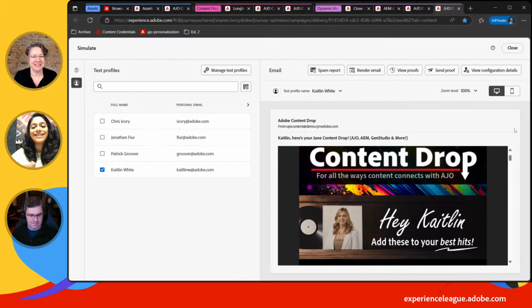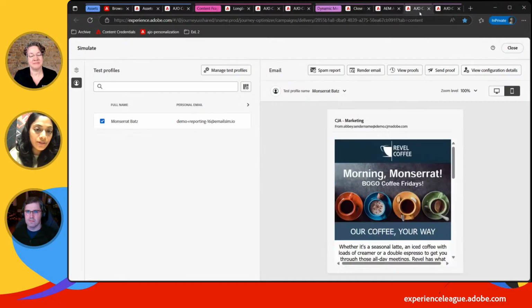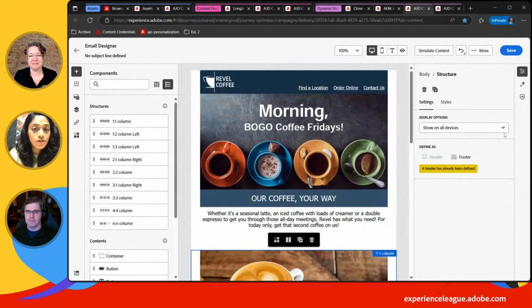Sorry, just adding a couple of pointers on this dynamic media integration, because when we look at personalization at scale, there are two levels of personalization that we can visualize, right? One is one-on-one personalization, where you might need to add in a profile attribute, change an image, just the way Chris is explaining here, right? The image changes, the name changes based on each end user profile that you're trying to target.